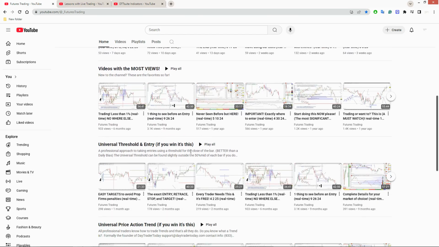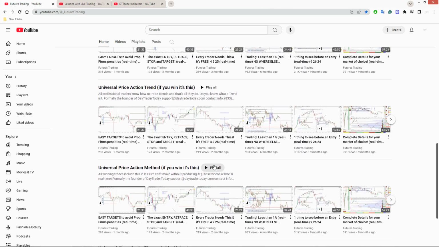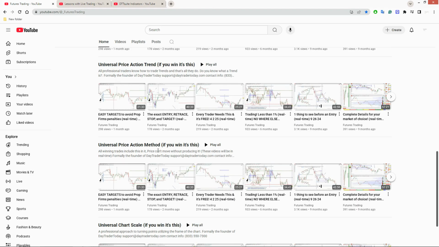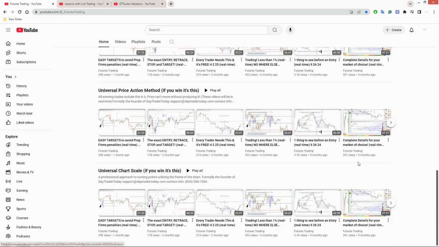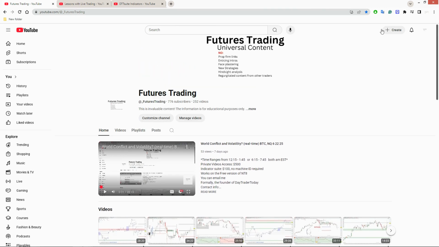Before doing so, I have a lot of information here for you. This is the universal threshold, how far the market will pull back before resuming the price action trend. You just need to be able to count to 10, the price action method. There are three different ways that it shows up on the chart. It's the majority principle, and it states that the minority is compelled to follow the universal chart scale. I teach you how to read your hard right edge, so you don't have to look left.